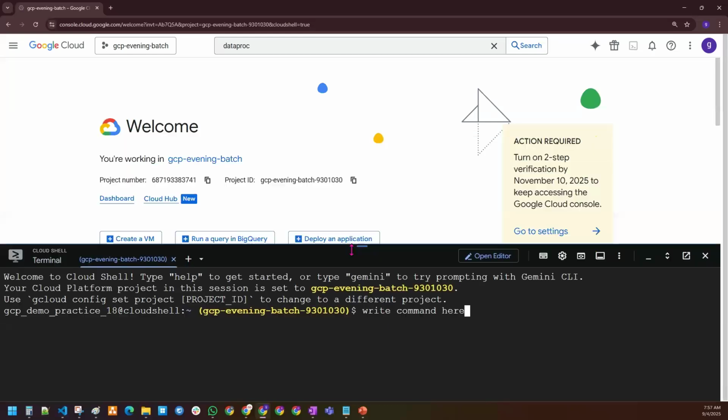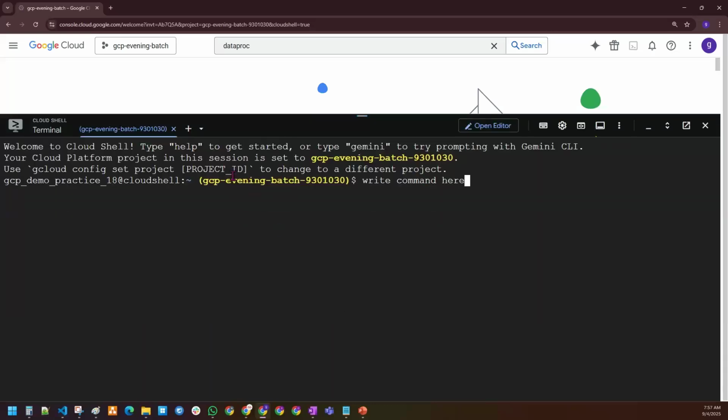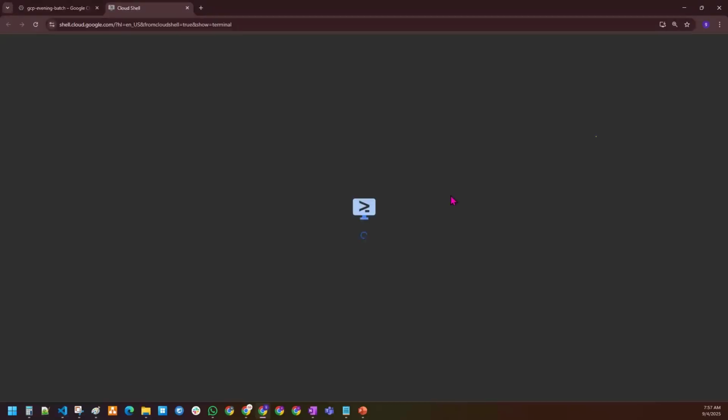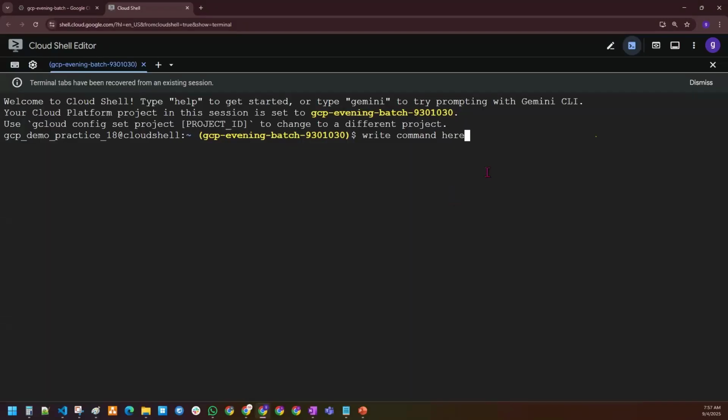And instead of dragging up and down like this, I can also open this cloud shell in the next window. You can see, you can open it in a new window. Click on this one. Okay, so that is how we can click on this one. So this is what it is, open in the new window.